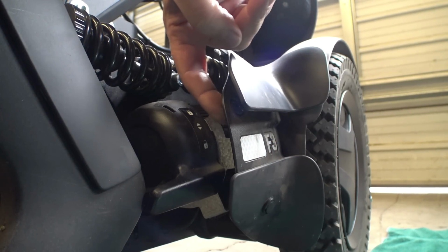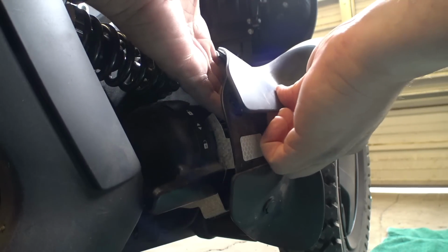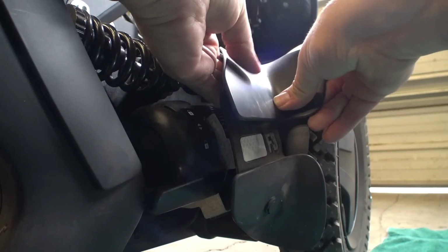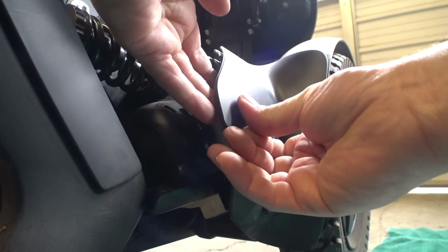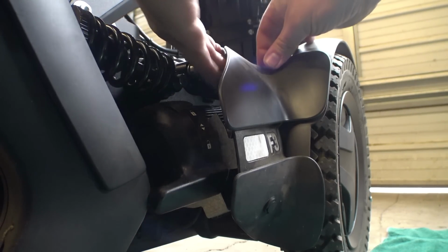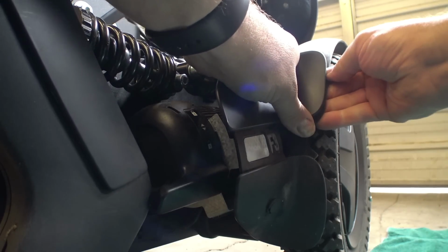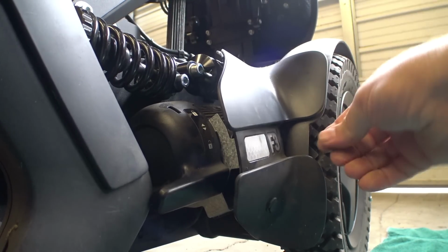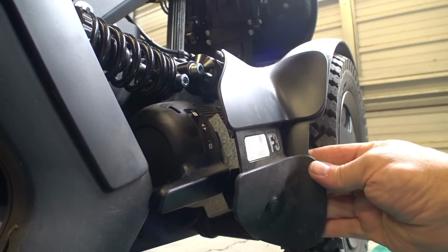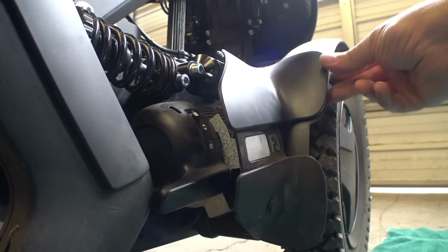You got to put your finger around on the back of these grommets as you push the little plastic plungers through them. Otherwise, they will just go right through and the grommets will pop through the plastic on the other side. So you got to kind of hold them on the back as you push that through. Then they sort of click into place. Then we can get our Velcro set here. Might have to add another piece of Velcro or something down here on this fender.